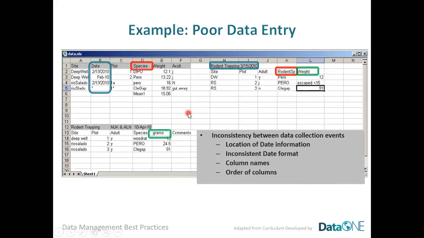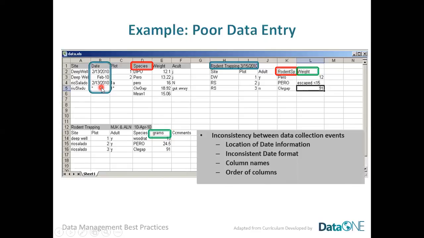It's also an inconsistent date format. In the top left block, you have dates 2/13/2010, and then you have Feb-10. So these are all inconsistent. And then the very last one, you've just got a quotation mark to supposedly indicate that it's the same as the one above.